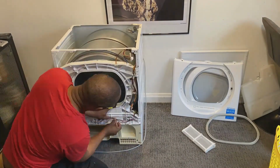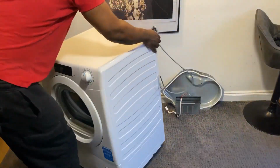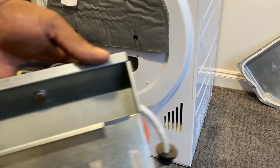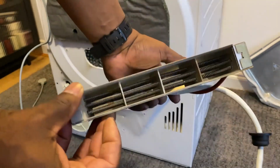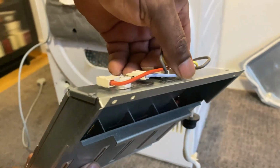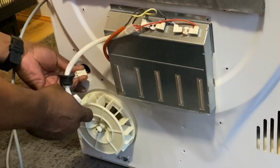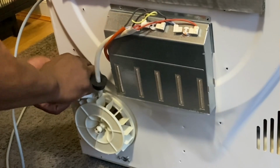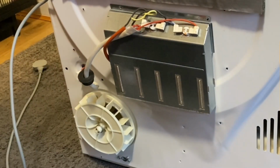Okay, so what I'm going to do, I've cleaned the machine, got all the parts nice and dry, and I'm just reassembling it here, minus the heater. That's the heater there, which I've just repaired, temporary. Just to test, because I have ordered a new unit. So I'll just pop that on the back there and plug it in. You don't have to dismantle the whole unit to replace these units.